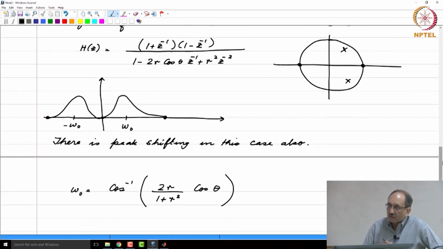Earlier, when this condition was violated, the formula was 1 plus r squared by 2r times cos theta, and that had to be between minus 1 and plus 1. And when that was not satisfied, the peaks merged into 1 at the origin, or at omega equal to 0 or at omega equal to pi. In this case, because of the zeros present at omega equal to 0 and omega equal to pi, you will always have 2 peaks. There is no question of 2 peaks merging into 1. So, this is the geometric inference, or rather fallout of this condition never being violated. That is, the argument exceeding unity is never going to happen in this case, and the frequency response displays 2 distinct peaks. The merger of peaks does not occur here.